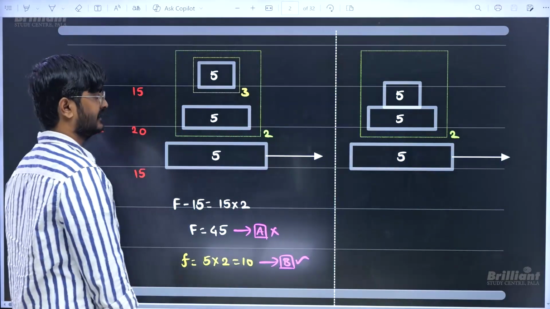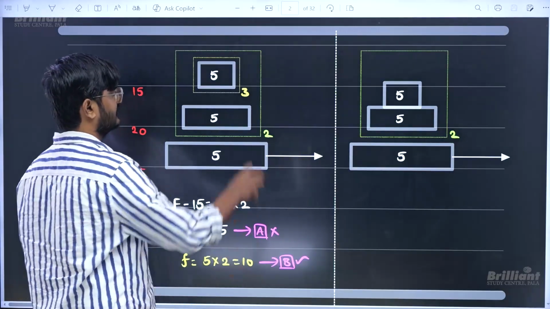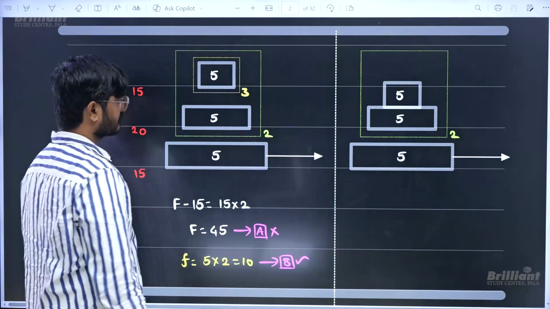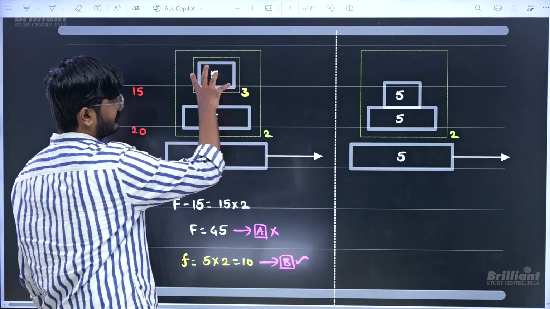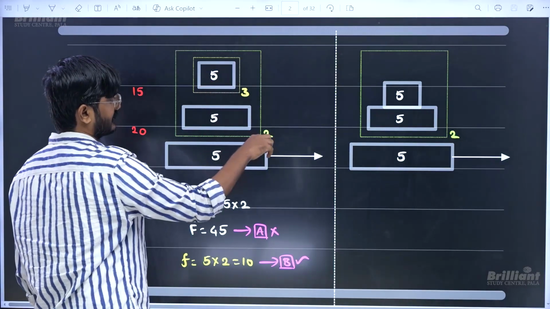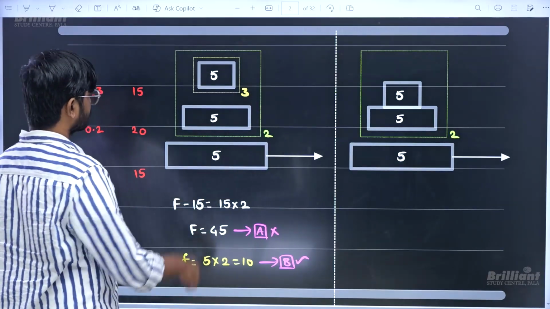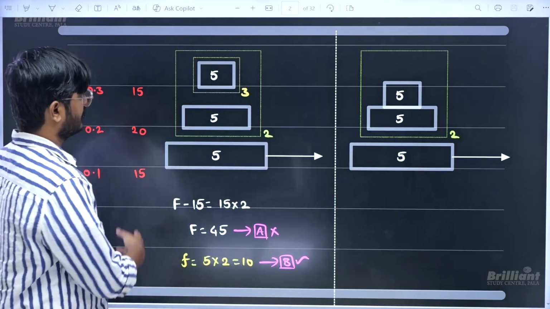Now, to understand till when they can catch up as you keep moving them, there is a chance that these two can move together, or these two can move separately. If these two have to move together, I can view it like a 10 kg block where the maximum friction values you can calculate easily. Maximum friction is 15 here, 20 here, 15 here. So those values you can calculate.